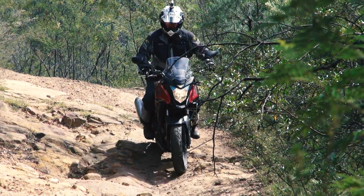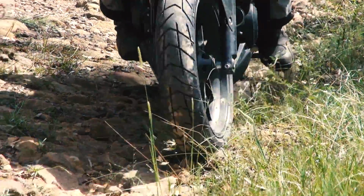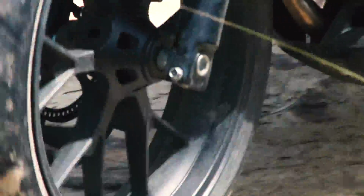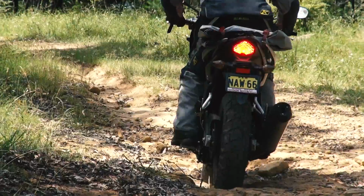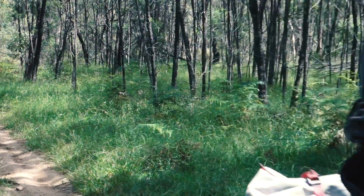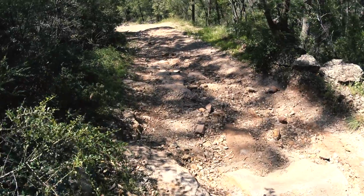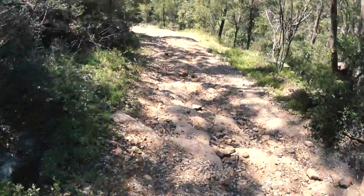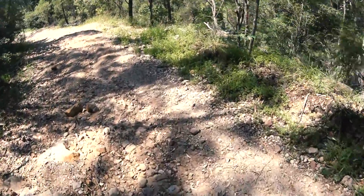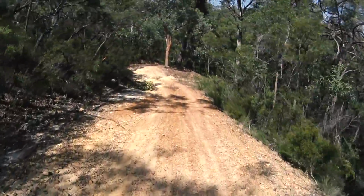And that's the point. This is a road bike, but it can give you a taste of adventure. Straight off the shelf, it can take you down that dirt twin trail and up into the mountains, although I would caution it uses a paper air filter, so be careful around dusty environments. You'll also need to be careful on rocky trails, as there is next to no protection for the sump or exhaust pipes. Let's try out this ABS.